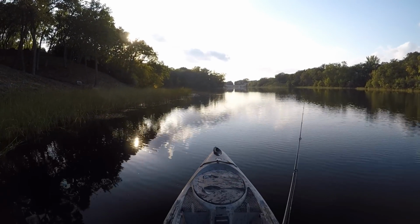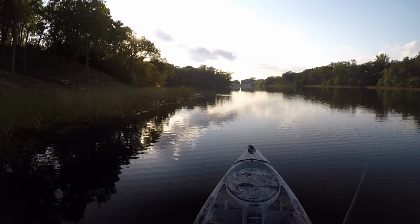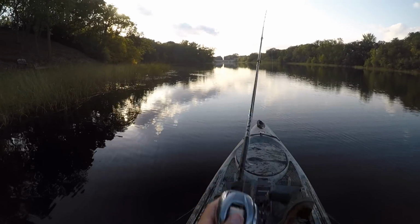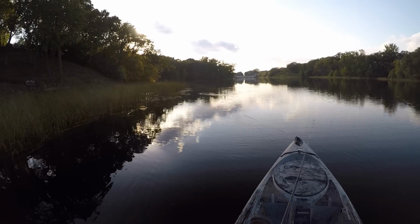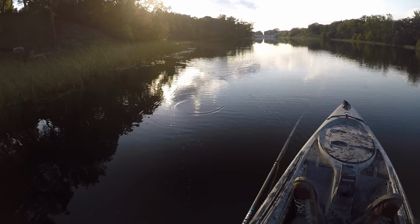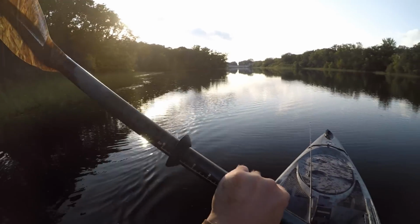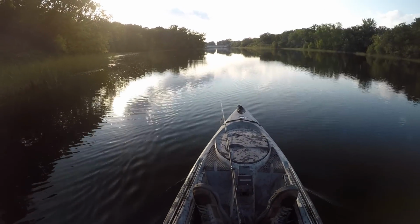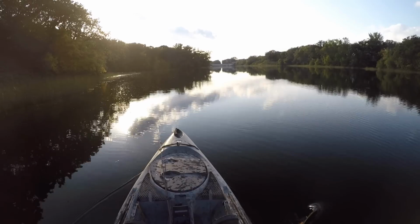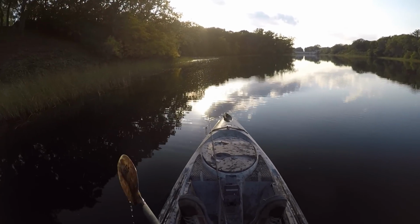Well, I've been fishing my way along the reservoir, not much action once I got away from the current. But I am going to make my way down here to the far end. There's a bridge that crosses it with a couple of bridge pillars in the water. Some rocky shoreline in a couple of spots. And there's a dam where the river flows back out, so it's usually a little bit of current around that spot. We'll fish our way up there. See if any smallies are swimming around that area today.